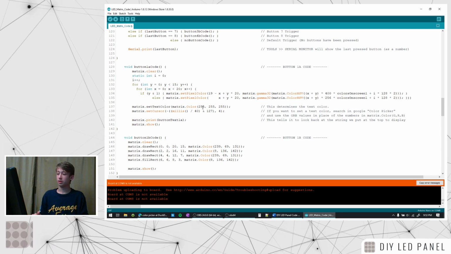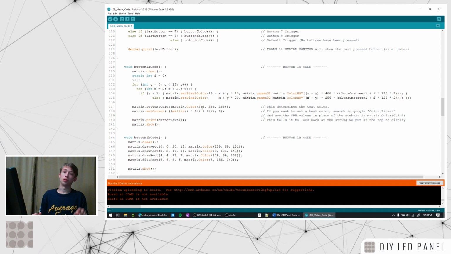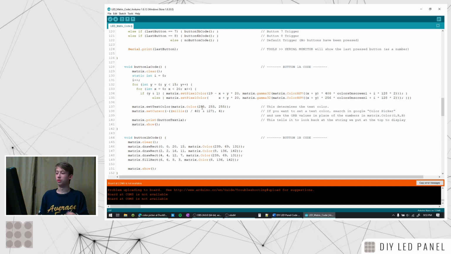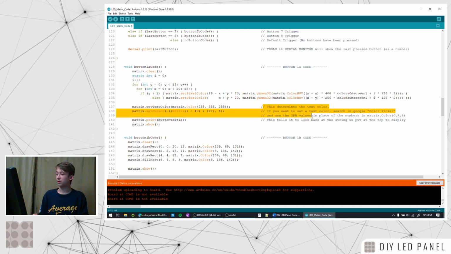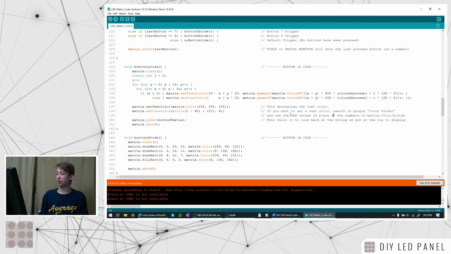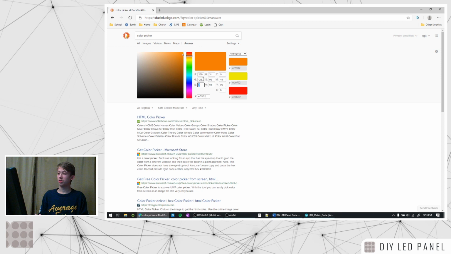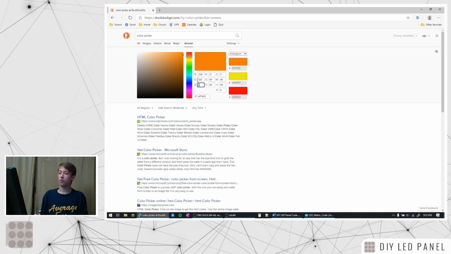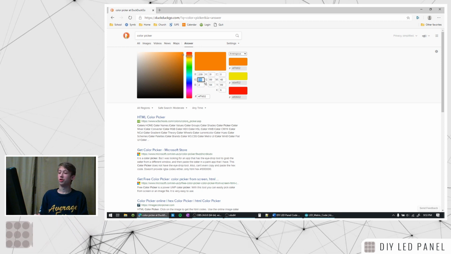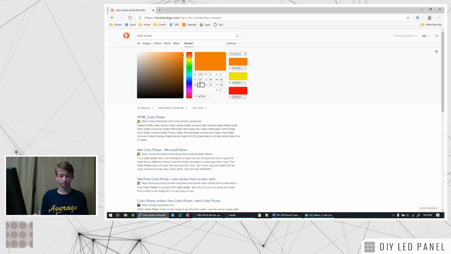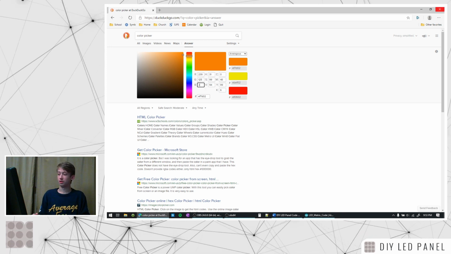But the way this is set up, it's green, red, blue. It says it right here. We're going to put the green, red, and blue values. So instead, if we wanted this color, instead of doing 239, 125, and 2, we do 125, 239, and 2. Just something important to note.